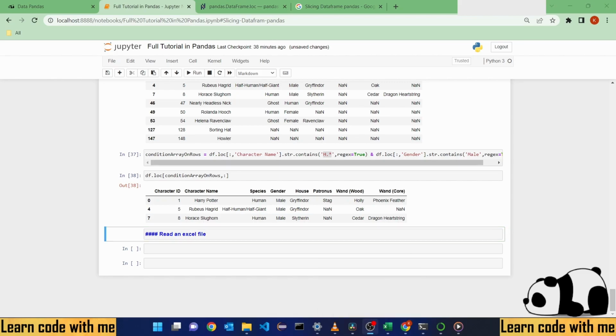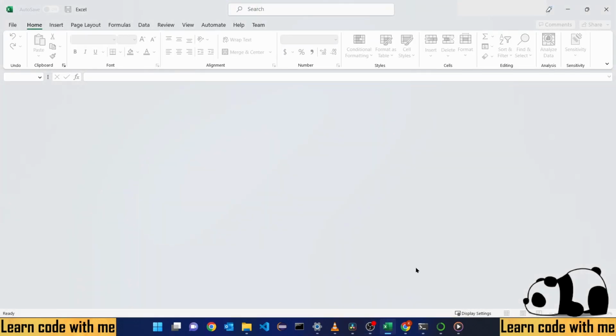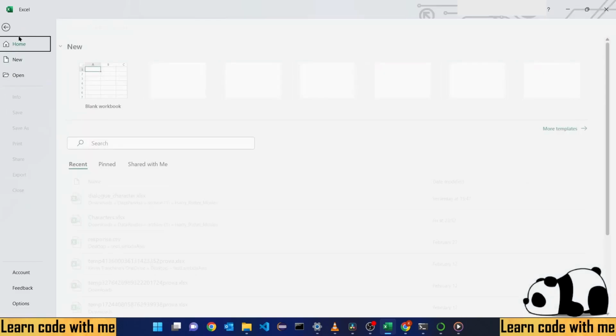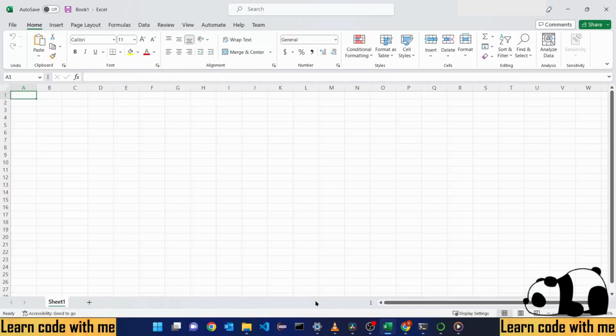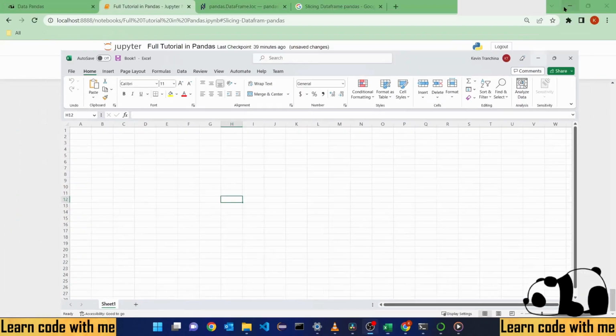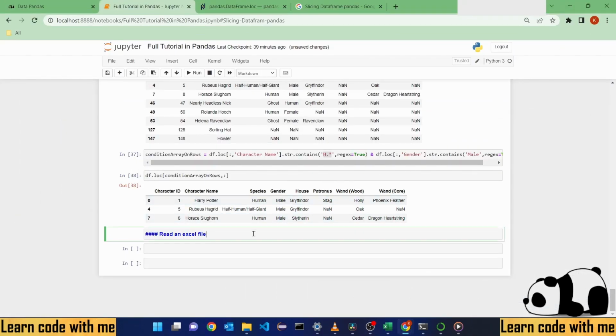Let me, for example, create this Excel file. We can just open this one, file, create a new book. Perfect.